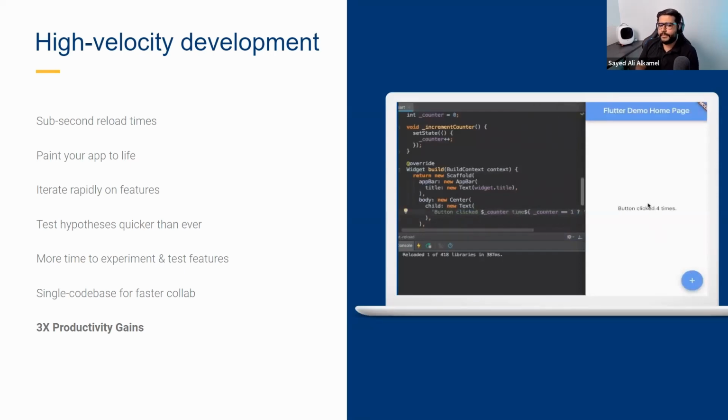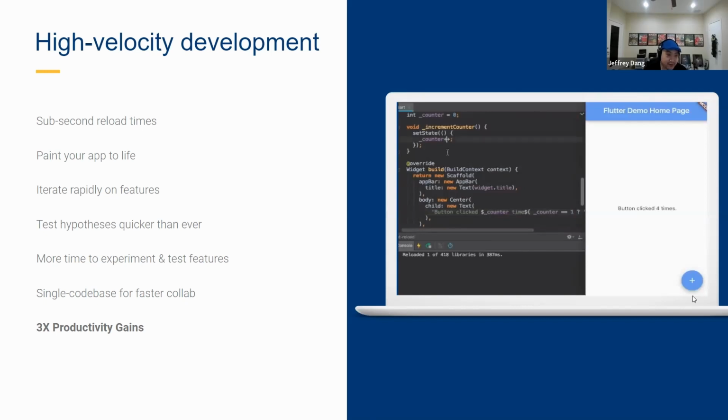For example, in Android, you have an XML file and you can drag and drop buttons and things like that. A declarative UI framework might sound harder at the beginning for some people to adapt to.